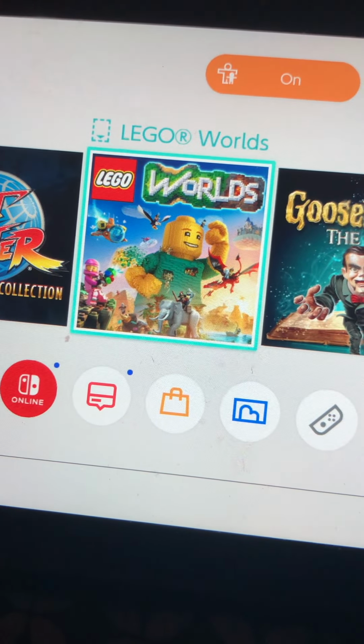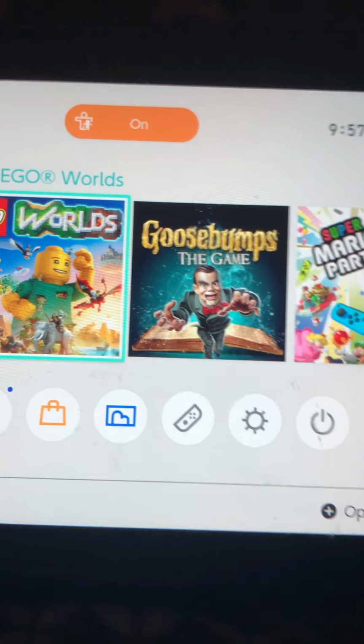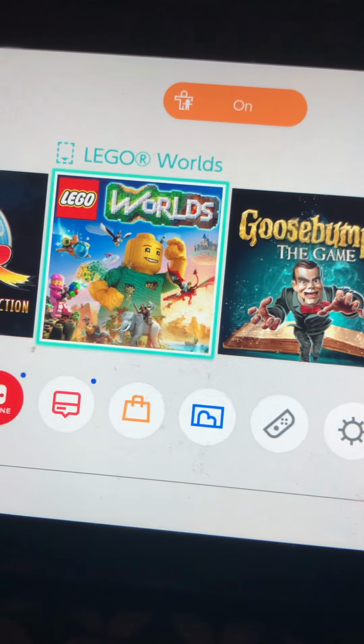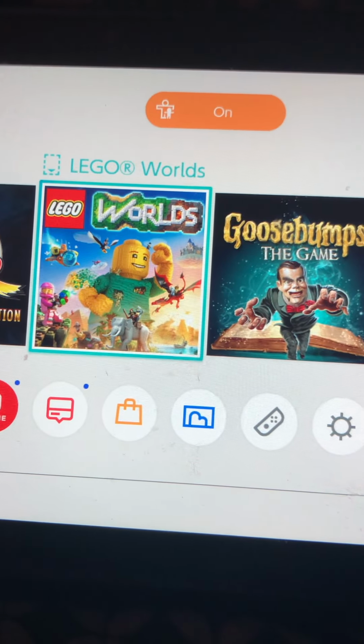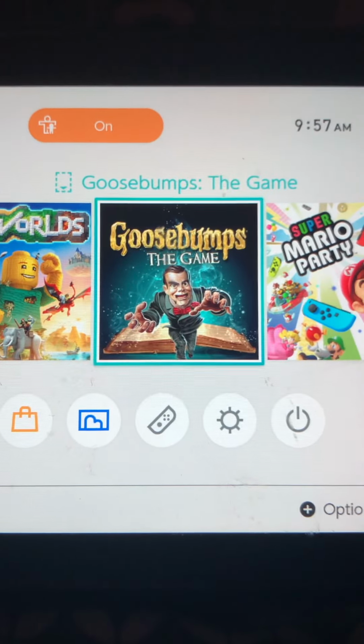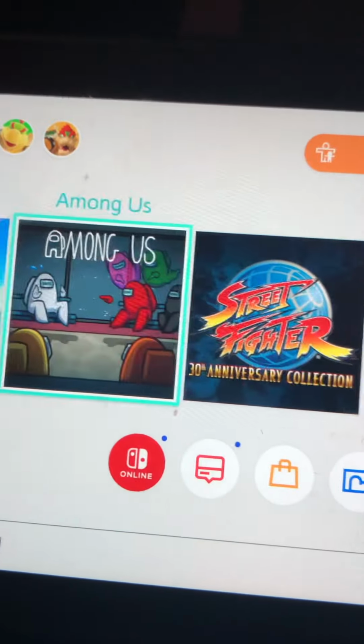Among Us, Street Fighter. Lego Worlds. I hate that one. I absolutely hate that one. Goosebumps, the game. Super Mario Party. I don't actually have that one. It's just someone used to put their chip into here. You know where you put that chip in there? See, I just opened it and it just said.